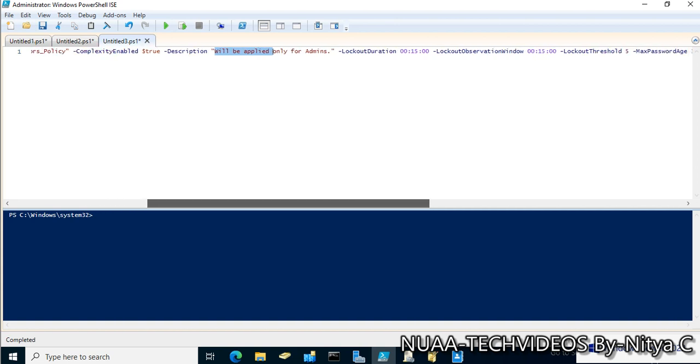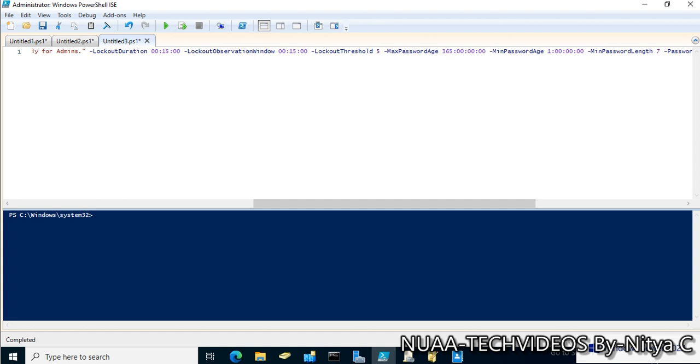And next, this is lockout duration. This is for 15 minutes, that is fine. You can modify as per your requirement. And lockout observation window, so I'm leaving it as is because this is just a demo environment, but you can modify.